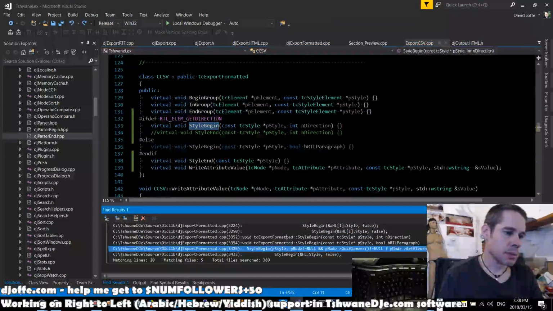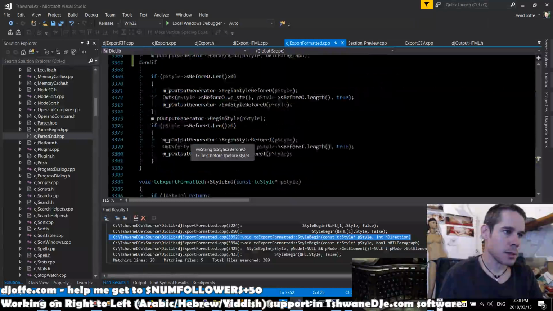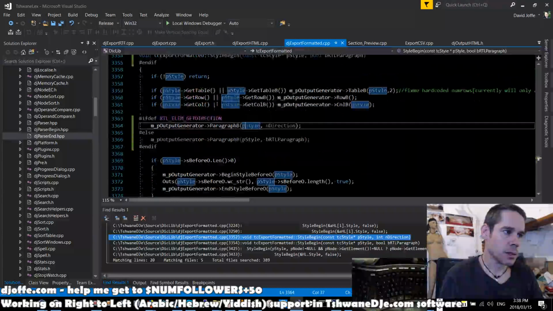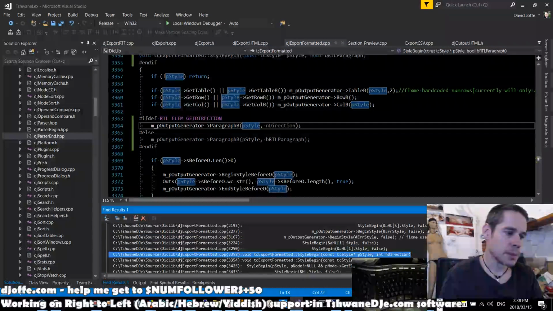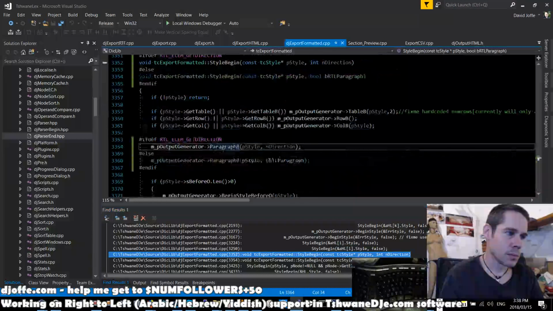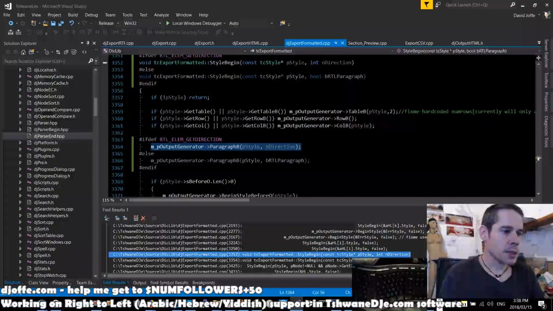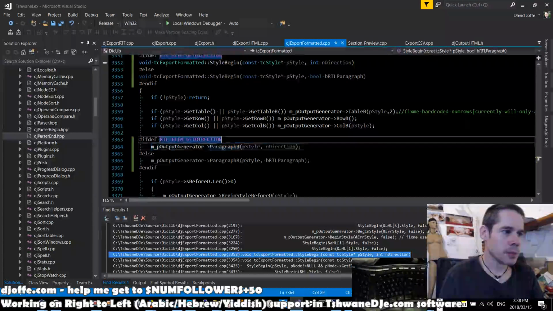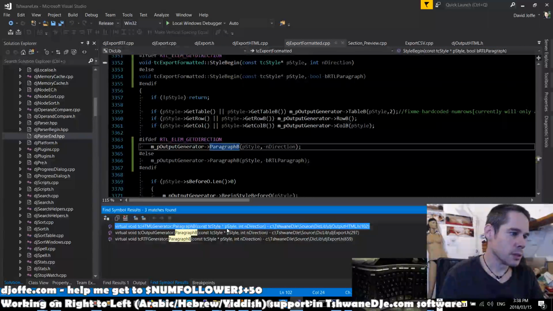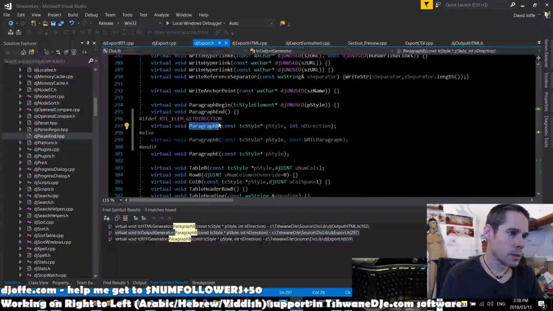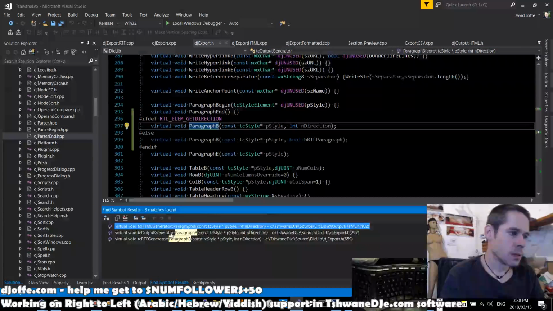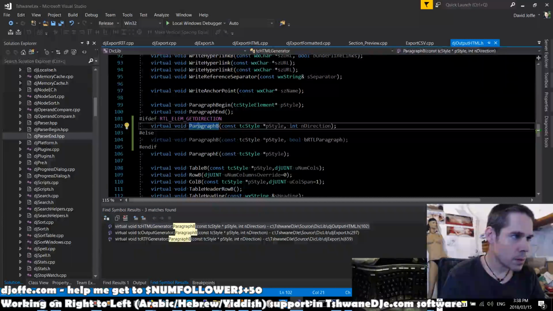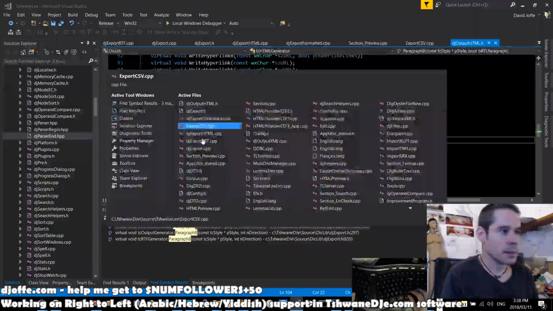It shouldn't per se be worrying about, oh look, it should just say, oh look, begin a paragraph or whatever. Currently the output generator paragraph B function is, this thing doesn't always work.